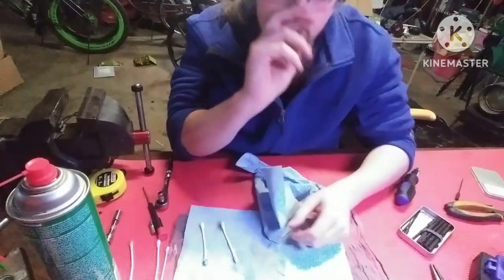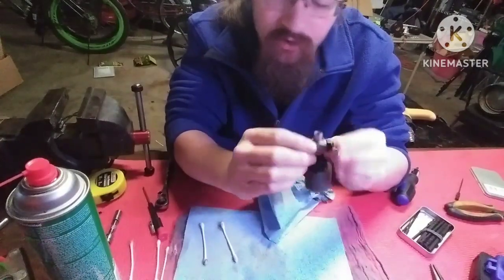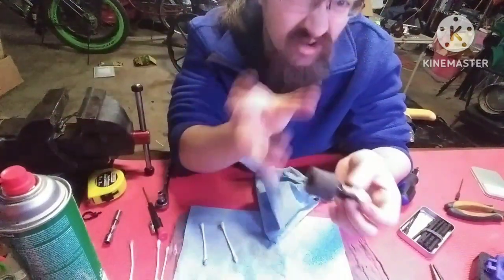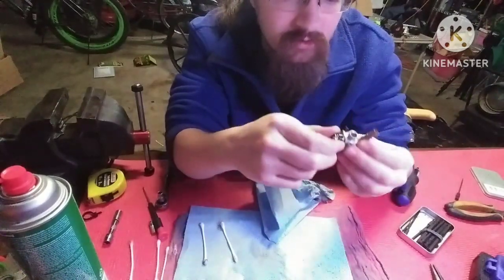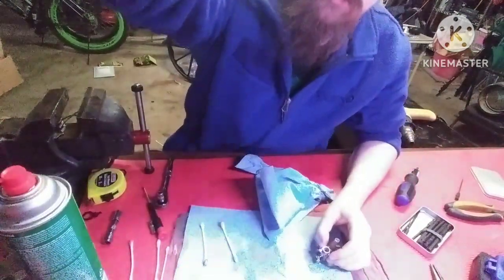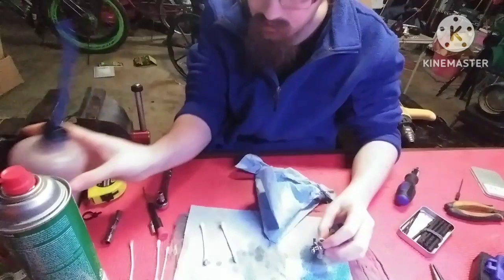That's clean. Now your carburetor. I would not clean your carburetor with anything other than actual nitro fuel, because I am too afraid that the brake clean will swell up your O-rings. I'm not sure. I would have to ask the bug on that one. But I don't know if it'll disintegrate or destroy your O-rings or any of your rubber parts. But what you can do is get you some nitro fuel. Just pour that in there. It'll come out the other end.